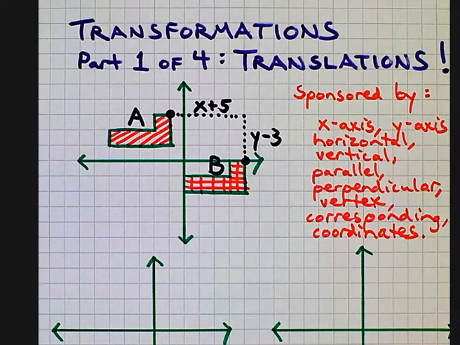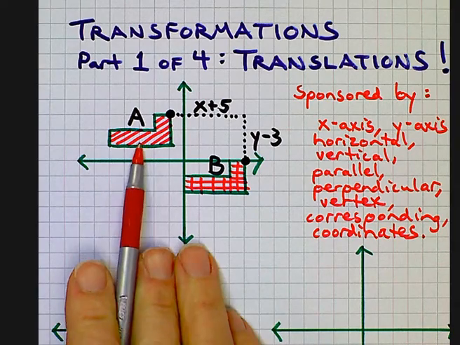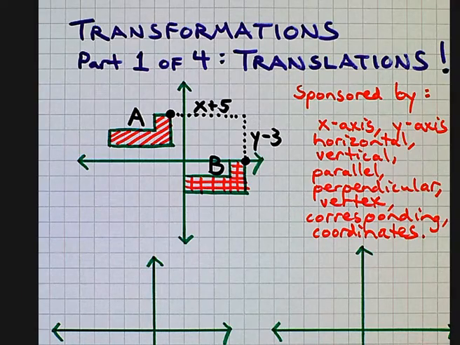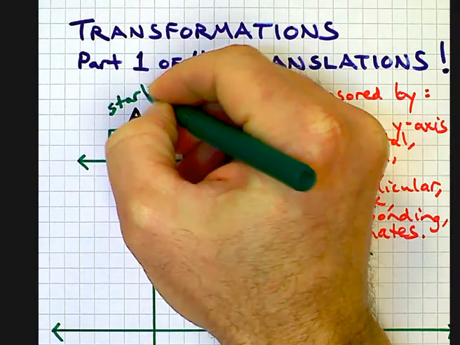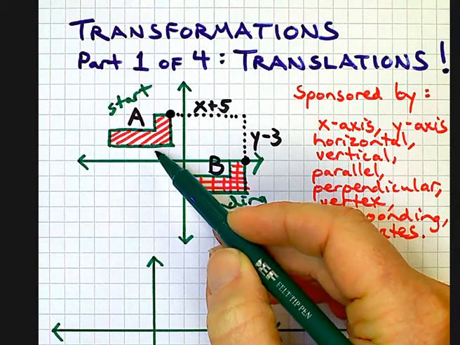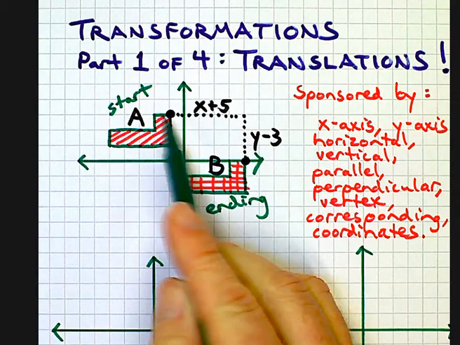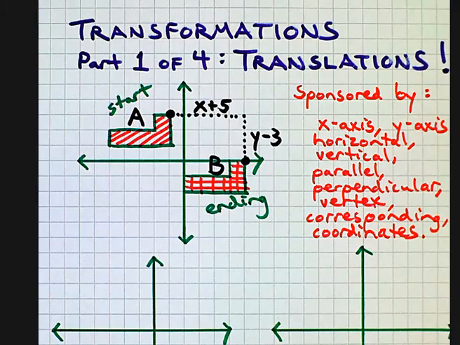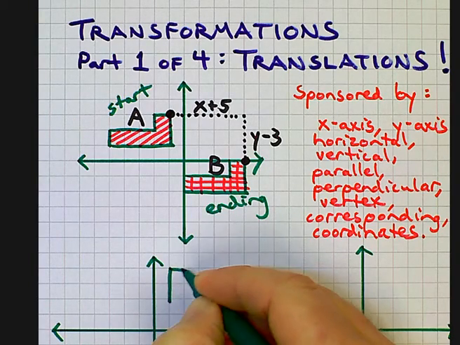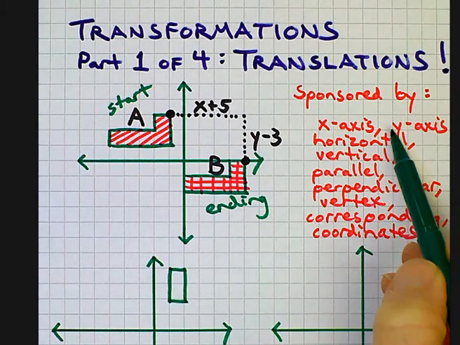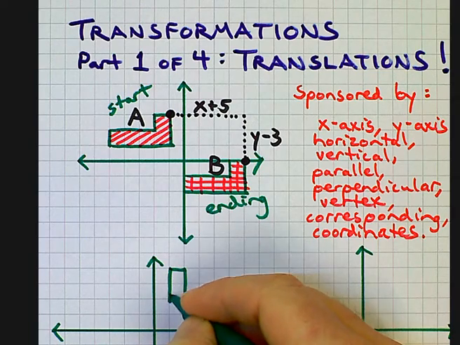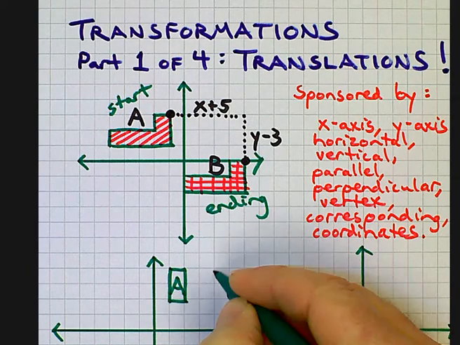Let's get down to business here. In my thumbnail for the lead into this video, we had the location A, which is our beginning location. Start here. And B is where we end up, ending location. And to get this shape from that location to that one, I went x plus 5, y minus 3. Let's do a couple of examples here. If we start with the shape, always look for the start. By the way, here's the vocabulary I'm hoping to cover in this very short video. Here's location A, and here's location B.